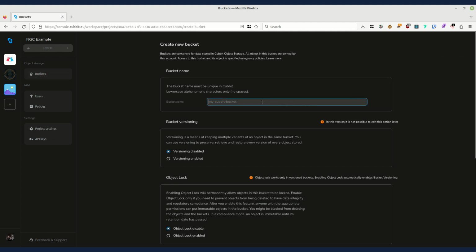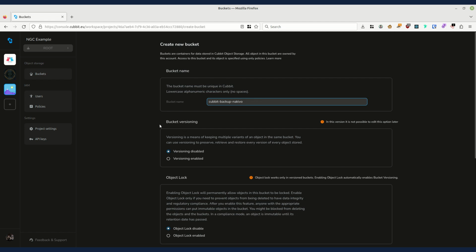So I will specify the name of the bucket. As suggested by AWS, the bucket will be called the name of the company and the target destination of the bucket. So this bucket is meant to be used for a Nakivo backup.